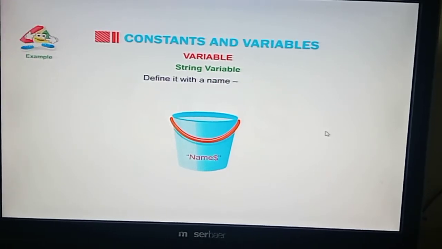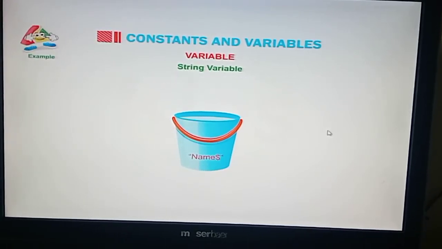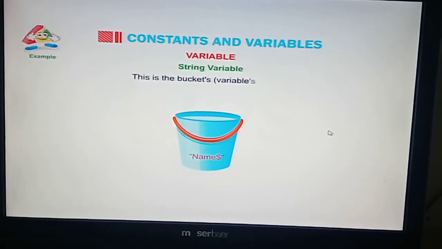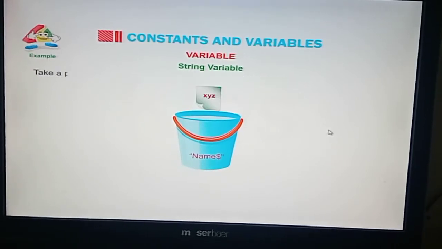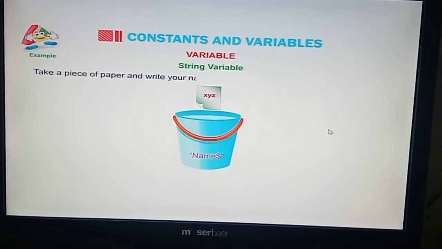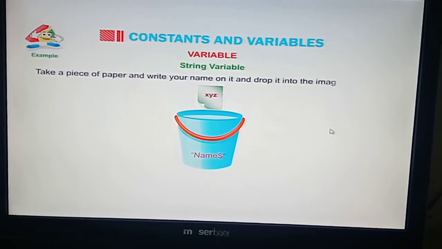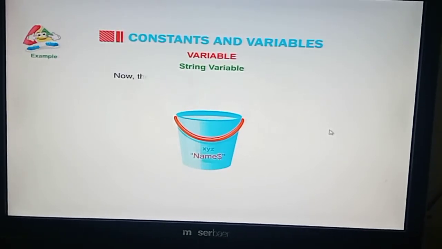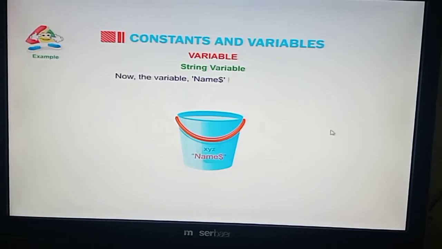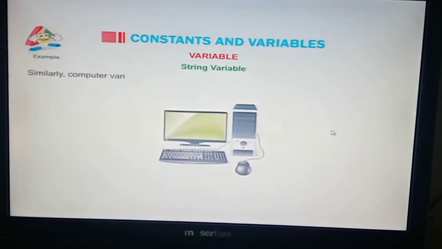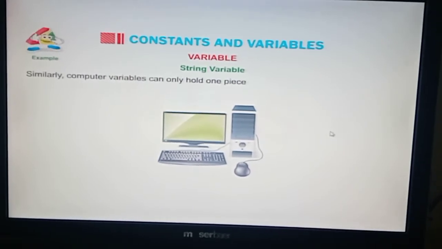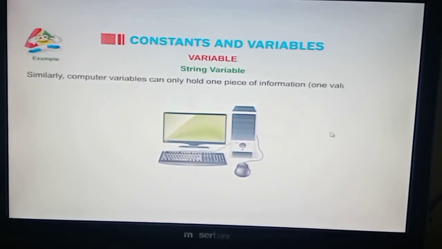Define it with a name, a$. This is the bucket's variable name. Take a piece of paper and write your name on it and drop it into the imaginary bucket. Now the variable a$ has your name in it. Similarly, computer variables can only hold one piece of information, one value at a time.